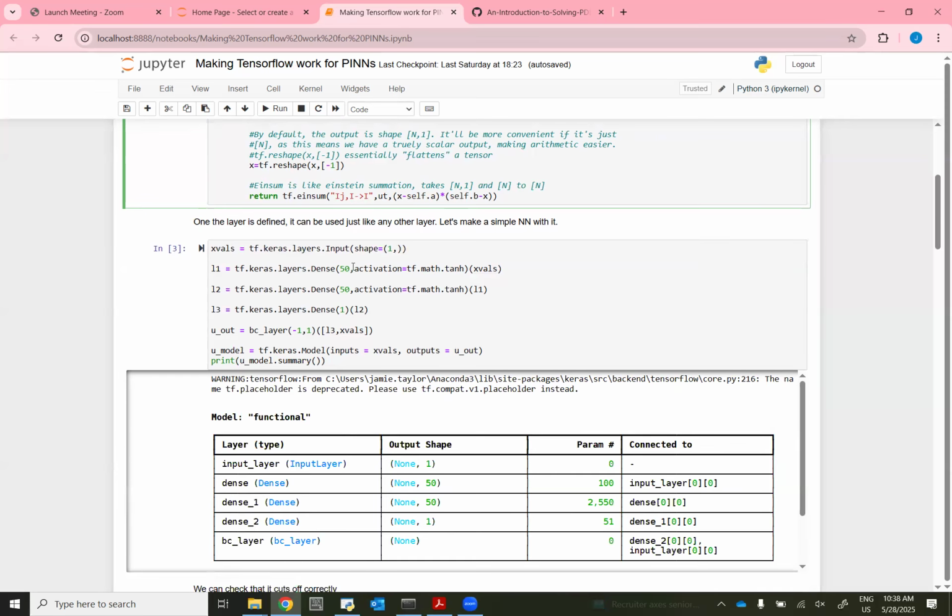Okay? So once you have your layer defined, then you can use it just like any of the black box layers. TensorFlow has a bunch. At the level of using a neural network to solve a PDE, I don't tend to see much beyond dense layers, so the kind of layers you would use in a fully connected feed-forward network. But for other applications, they have a whole bunch. You can just go to tf.keras.layers, and it has the whole list, all of the parameters you can put in, and so on and so forth.